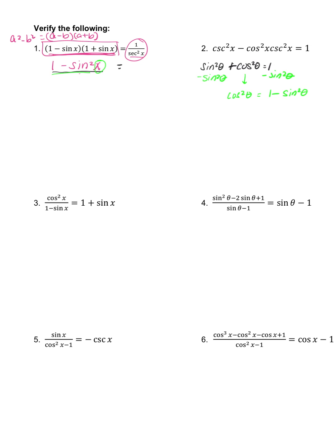It's just a variable. So now that I see that, I know that this equals this. And we said earlier, if I can get this side to be cosine squared theta, then I know it's the reciprocal of secant squared theta. So I'm going to let this equal cosine squared theta. Again, I'm not bringing anything down. But to finish this off, you have to show me how you know that cosine squared theta equals 1 over secant squared theta.